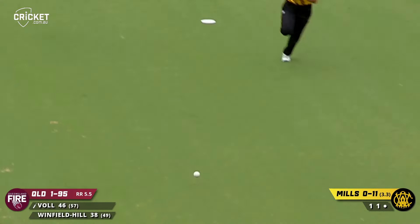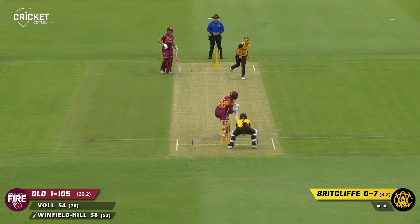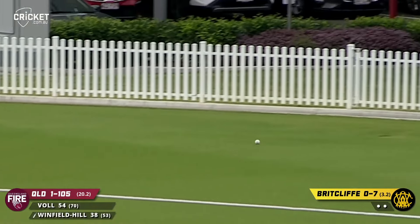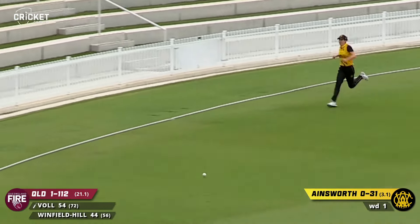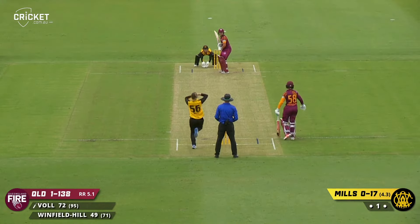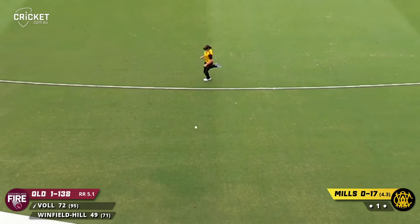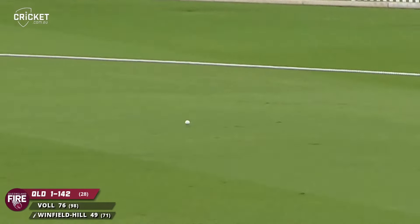Goes down the wicket this time, four runs — that was a beautiful shot from Georgia Voll, and that'll bring up her half century as well, that boundary. Into the circle — that's a lovely placement. Beautiful cover drive from Lauren Winfield Hill, that's going to go all the way to the boundary for four. Better delivery, beautifully played. Georgia Voll down on one knee as if proposing, and that ball is gone — it's going to be difficult to chase if you're chasing that wind. Pulls that one out through mid-on, that's four runs. Mills in to Voll, goes down the ground, straight for four runs. Cleary comes in to Winfield Hill, beats all of them, and that'll go for four runs as well.